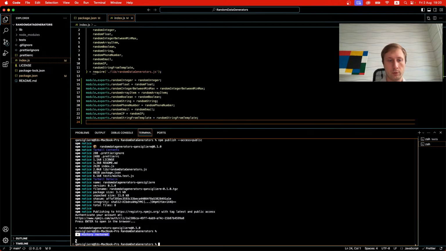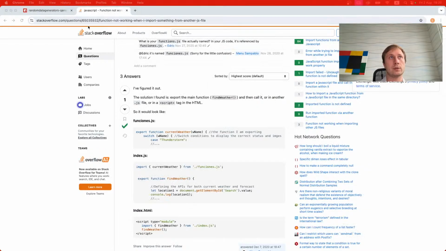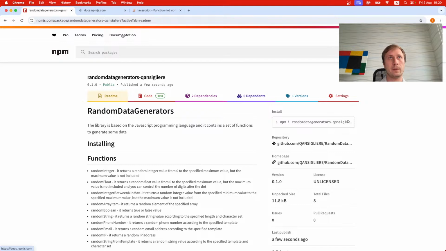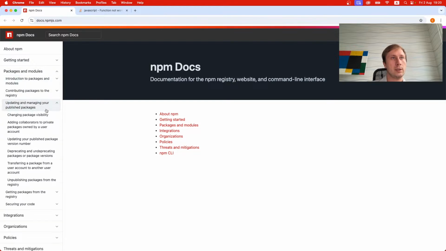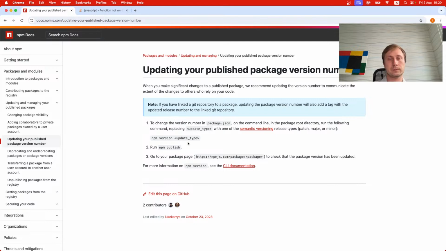And now we want to patch our library. So open documentation, packages, updating packages, and change the version in the package, then run the following npm command.